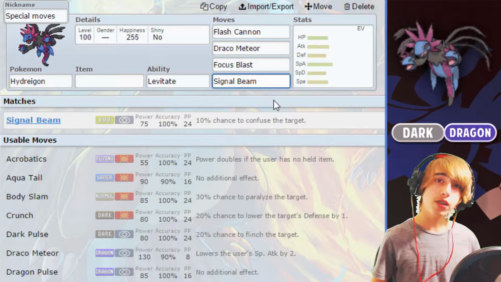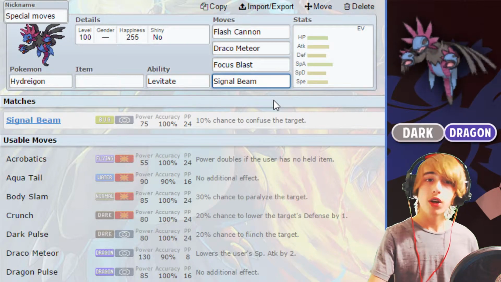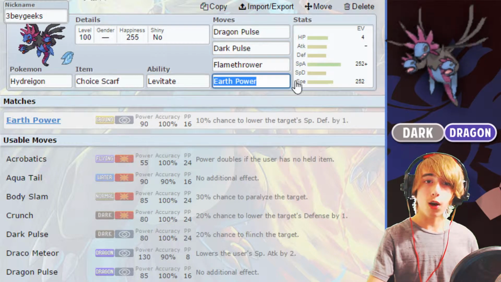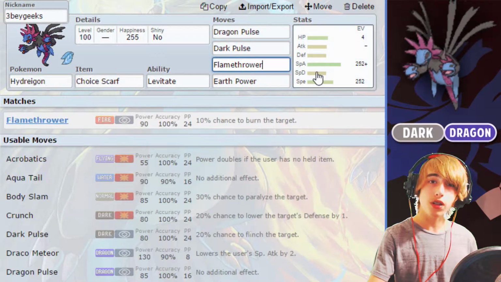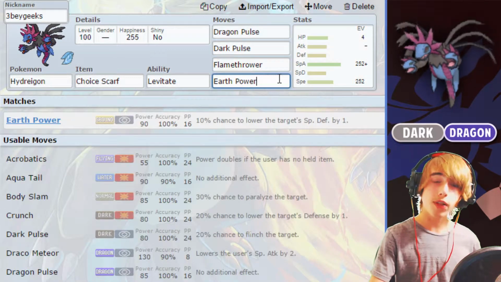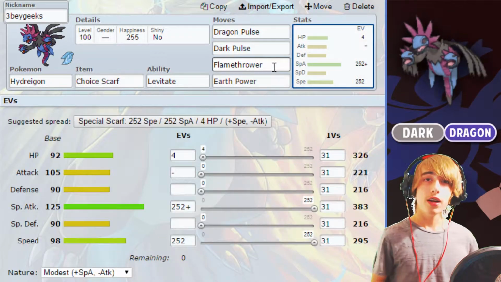If you are lacking Bug type coverage on your team, then it may not be a bad option for your Hydreigon. So you can mix and match these moves. Over here, Dark Pulse is pretty much a staple. But you can swap out Flamethrower for Signal Beam. You can swap out Earth Power for Flash Cannon. And you could possibly swap out Dragon Pulse for Draco Meteor. It is all your choice.